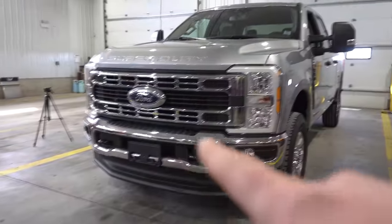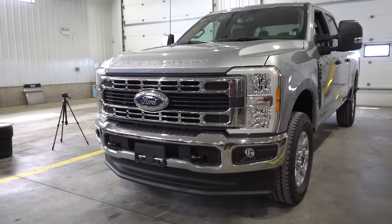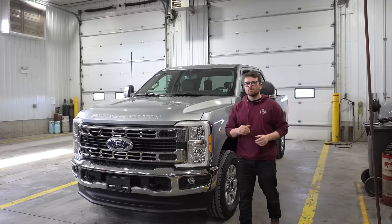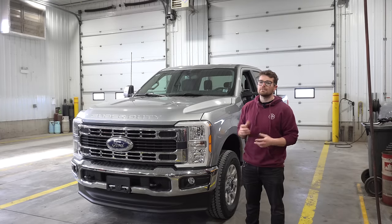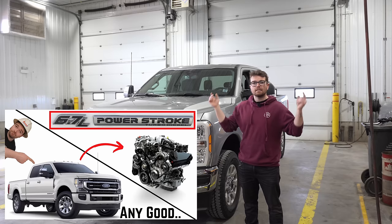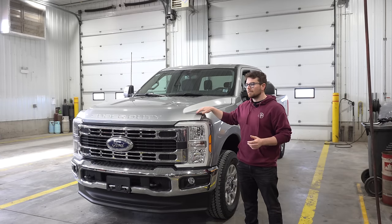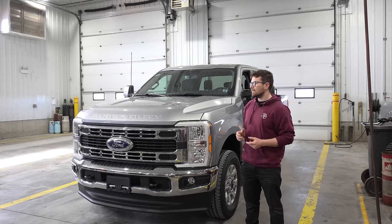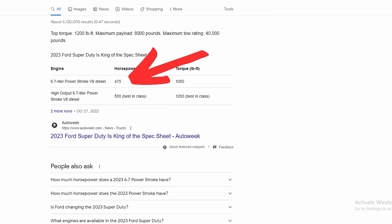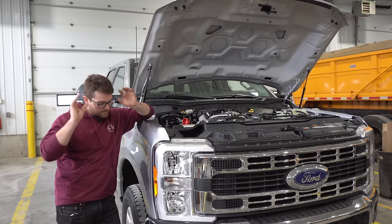First of all, I don't know what Ford is doing with the front grill here — I think it just doesn't look good, and judging from my comment section you guys agree it's kind of horrendous. In this truck we have a standard output Powerstroke diesel engine. I talked about this more in depth a couple months ago — I'll put a link to that video down below. But I figure we go over some major details that I really like about this Powerstroke and explain why I think this will be such a good towing engine. This Powerstroke is producing 475 horsepower as well as 1050 pound-feet of torque.